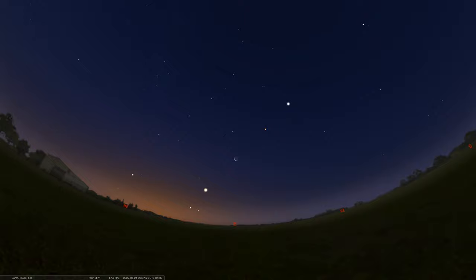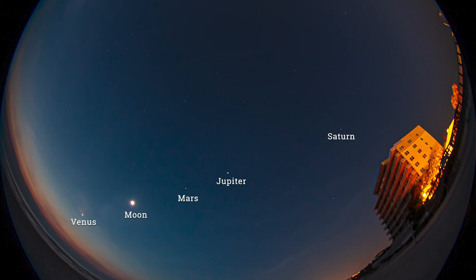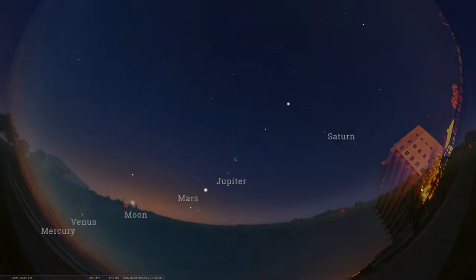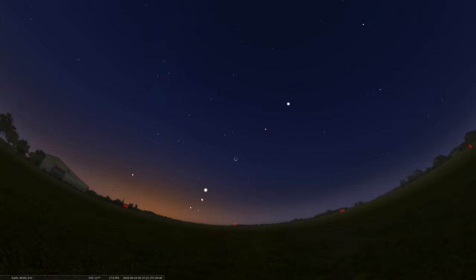And I went out early in the morning looking towards the east, and since we're near the beach, I could go out there with as much of an unobstructed horizon as I could get. And I took this fisheye image because I needed a lens wide enough to capture Saturn, which is much farther away. Now, Mercury was a little tough for me to capture in the photo, but I did luckily get a chance to see it with my naked eyes. There was a little bit of haze just above the eastern horizon, which can happen quite often, but it was so cool to see these planets line up in order just like they are in the solar system. And so that was a nice treat there.